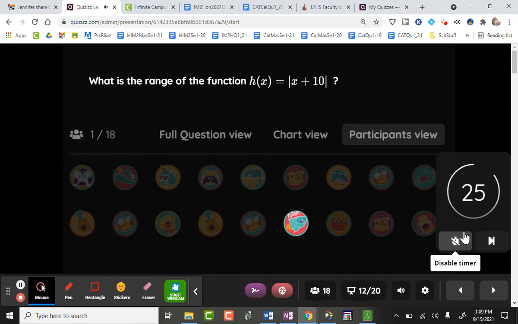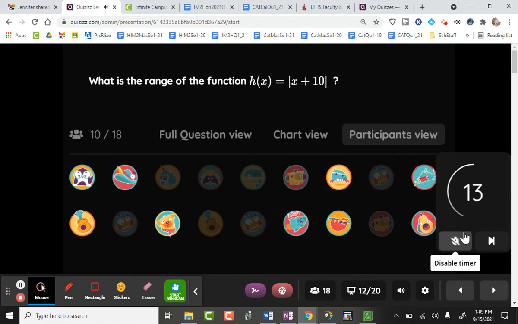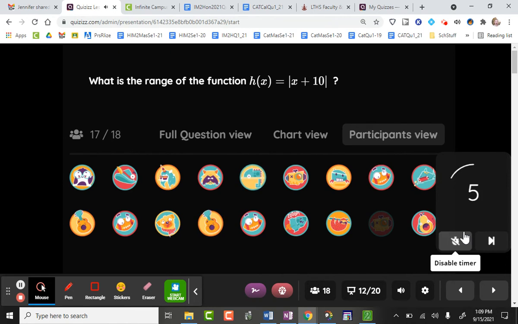And then I said this, you should not be going to your graphing calculator. Think about what does the +10 do, and then what is this picture? And then visualize what that picture is, and then visualize the range. And it should be that quick, so I'm leaving that time. Knowing your basic functions and knowing what this picture is, and what the plus 10 does, gives you what the range is. Oh, no.